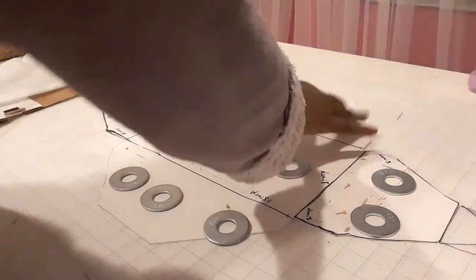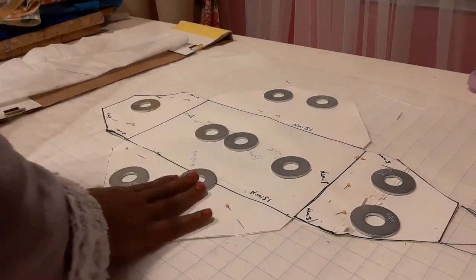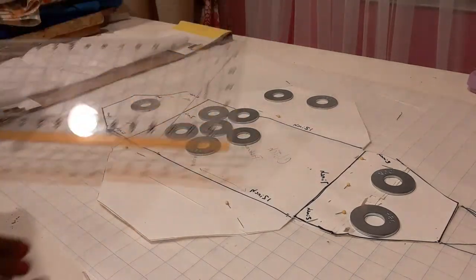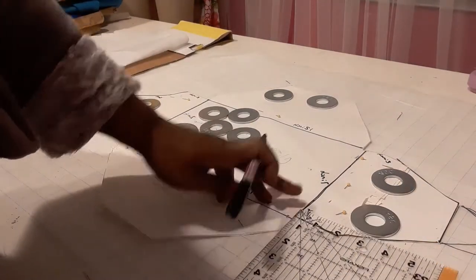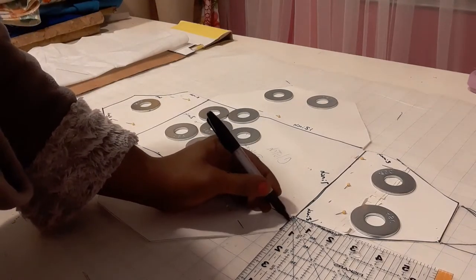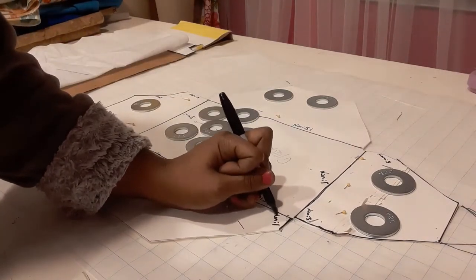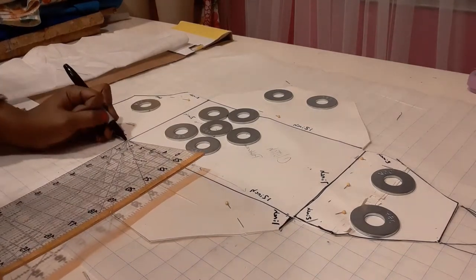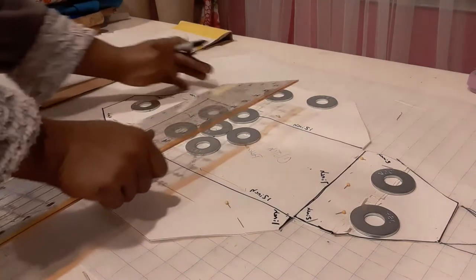Okay, so now we're just going to do our two flaps, the bottom flap and the top flap. Let me move these washers out of the way. We're going to extend out 1 inch, and this is on the big flaps, which is the top flap and the bottom. We're only going to extend 1 inch. Remember, for the side flaps, we extended 2 inches. For the bottom flap, we're going to extend 1 inch, and we're going to do that on both sides. So we're going to extend 1 inch. We're going to extend another 1 inch.